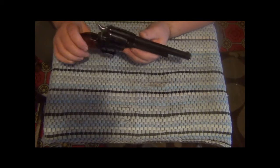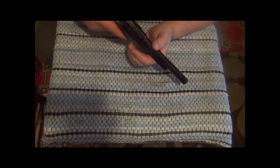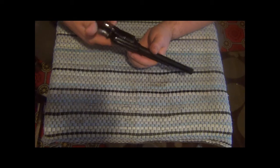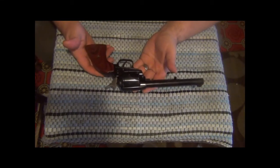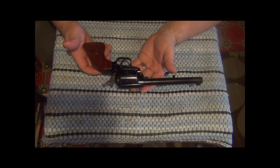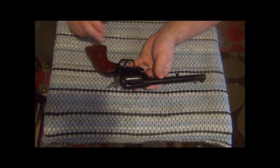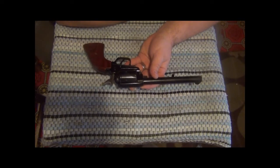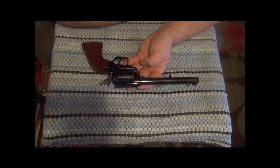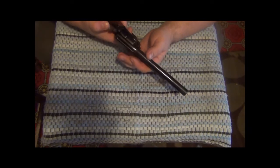It comes with interchangeable cylinders. It is loaded right now, and the purpose is I want to show you how to unload it in just a second, in case you've never fooled with one of these little revolvers. This gun is, according to where you buy it, 180 to 220 bucks. I prefer these regular standard grips over the bird's eye grip — it's just a beautiful gun, and it's a good shooting little gun too. It's got the four-click hammer.